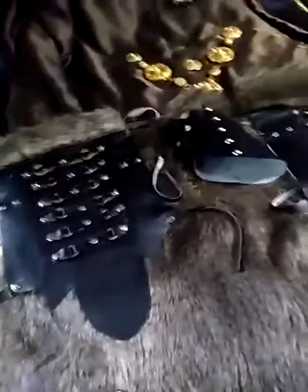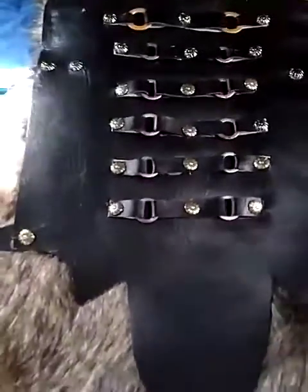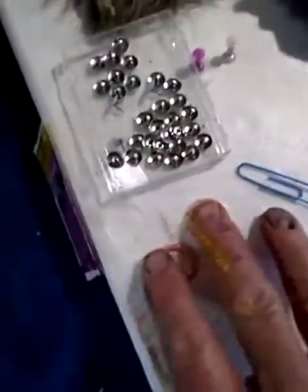Here it is. Started working on this a few days ago. It's just fake leather, fake fur. And that's just nothing but air-dry clay that I made into fake medallions and then painted them with gold glitter. I'm still piecing that together and still working on the shin guards. These are just made of upholstery tacks, little strips of naugahide, and those are copper washers that I painted with the same gold paint as the fake medallions.